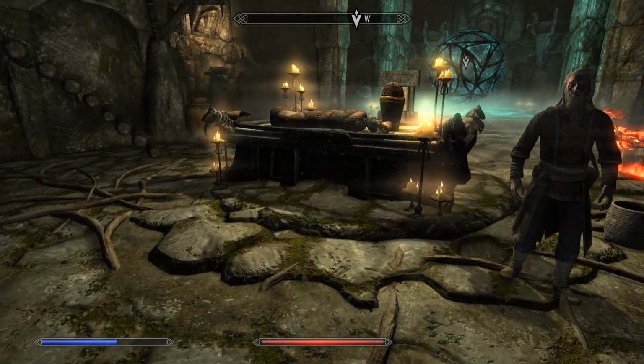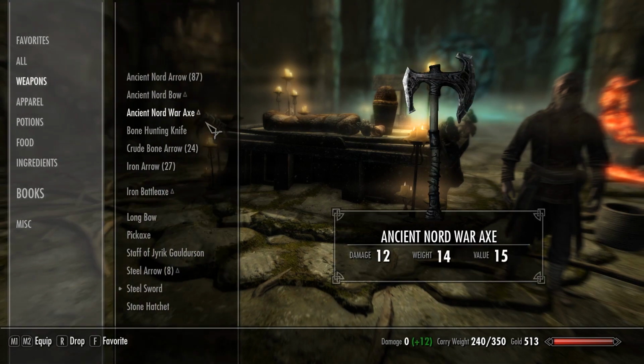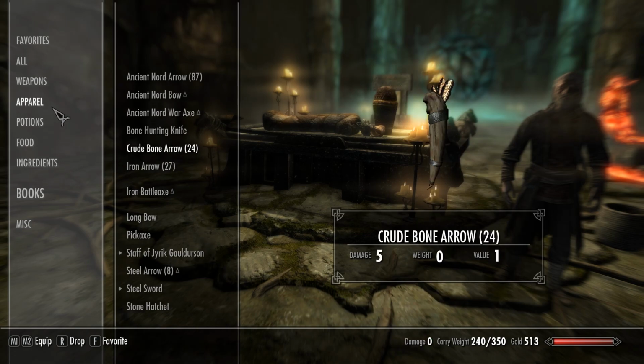I don't know. I think I'm going to do a lot more switching around with weapons in this playthrough than I have done before. So we definitely want this staff on. Targets take 25 points of damage and twice as much magic damage. So we've got to have that on. But it pushes all my spells further out.